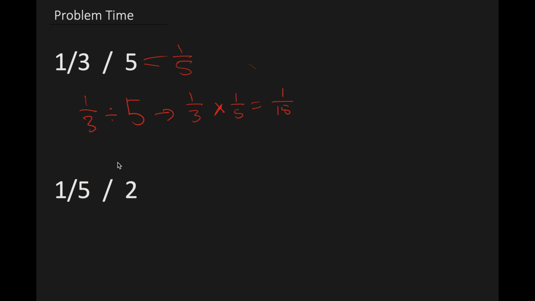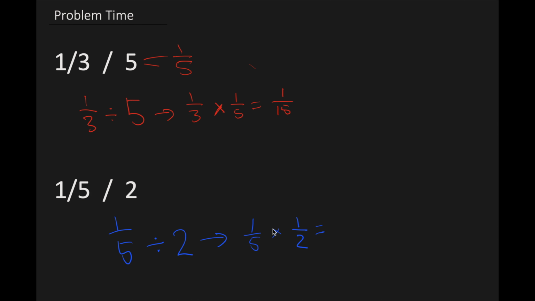Second, we have 1/5 divided by 2. So 1/5 divided by 2, right? We're going to convert that to 1/5 divided by 1/2. And now I'm realizing I did that wrong. Oh no. That is not divided by, it is multiplied by, otherwise that would not be right. So, times. So 1/5 times 1/2, right?